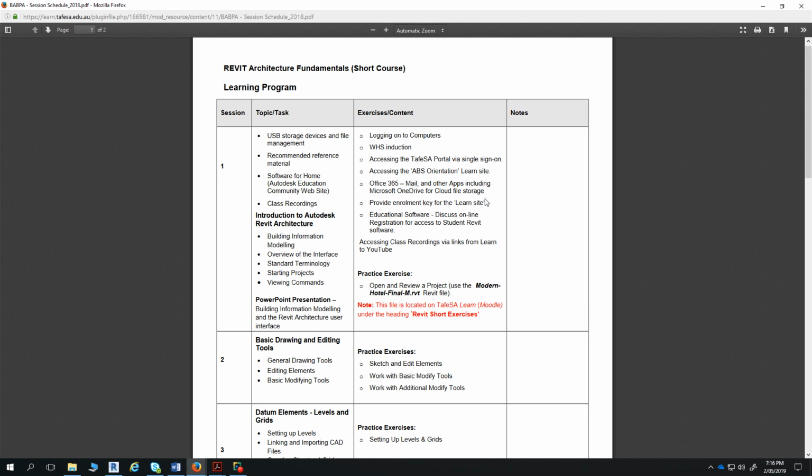Tonight's just merely to get you logged on and let you know you can download it at home and have a play around with the model. And then next week, we're going to jump into basic drawing tools and things like that. So from next week, if you are going to download it at TAFE and take it home, can you bring a hard drive or USB? Apparently a hard drive works better than a USB drive for some reason. Russell is the guru about installing Revit, so he knows a lot more about it than me. So he said do it on a hard drive, not a USB drive. Similar to what I've got out here, rather than a USB stick.